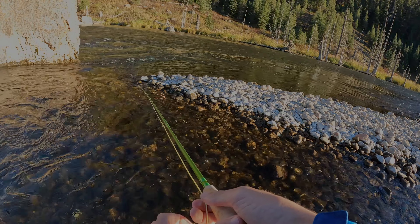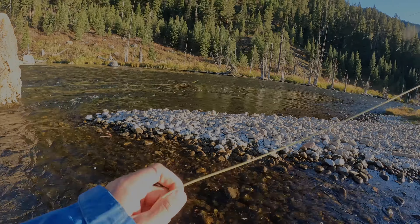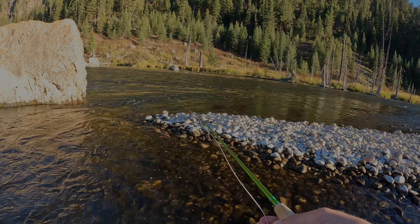After finding camp, we hit the river once more in one last effort to find a fish throwing streamers, but when that didn't work out we called it a night. Fishing today has been an absolute grind — throwing big streamers all day trying to catch a big brown with nothing to show. Tomorrow the game plan is to switch it up and nymph, just to put some fish on the board. See you tomorrow morning.